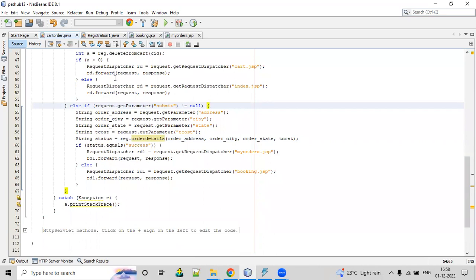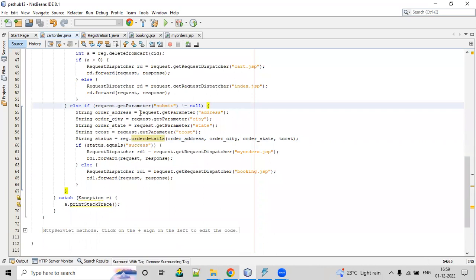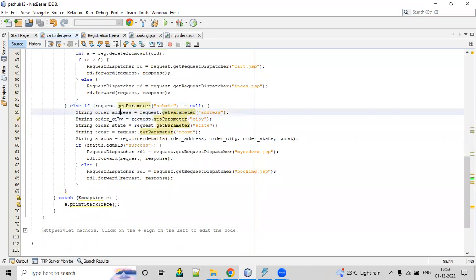Now, what data is required in this servlet? We have already taken the input values called address, city, and state. Here also the name attribute is there, so the value will be stored in this name attribute. All these three name attributes I am fetching in the servlet by using request.getParameter, and I am storing them in string variables.